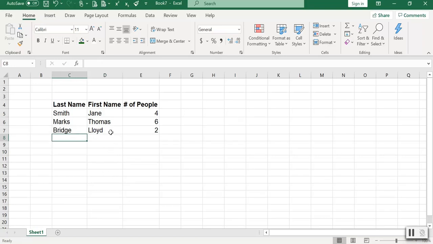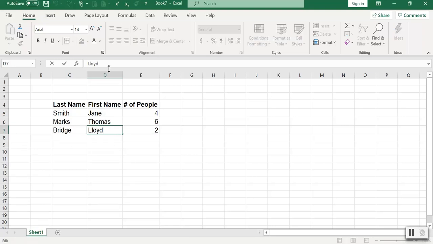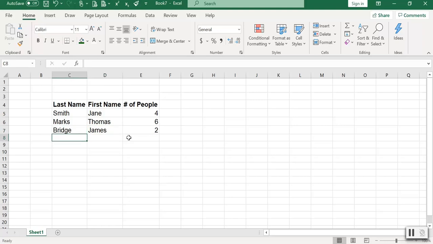The way I did that, by the way, the way you go back into a cell, you click the cell, and if you want to go into it to change something, you can double click it, and it allows you to edit. So you can click around and move your cursors. If his name was not Lloyd, his name would be James. You can retype it and hit enter, and now that information is stored in that cell.